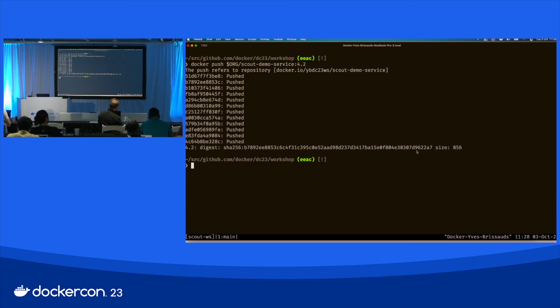It made a multi-arch image, and multi-arch images are not supported by default with the old image store. So we're working to enable containerd, which will just fix that, and that's what I have on my machine.